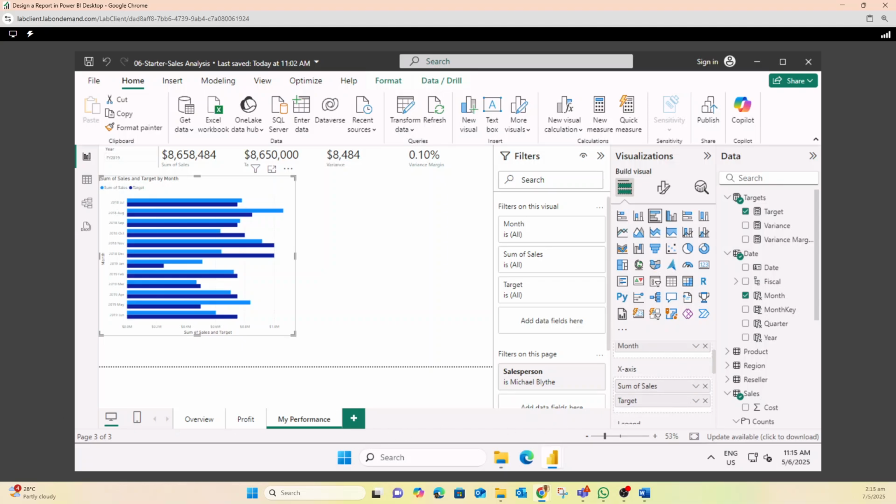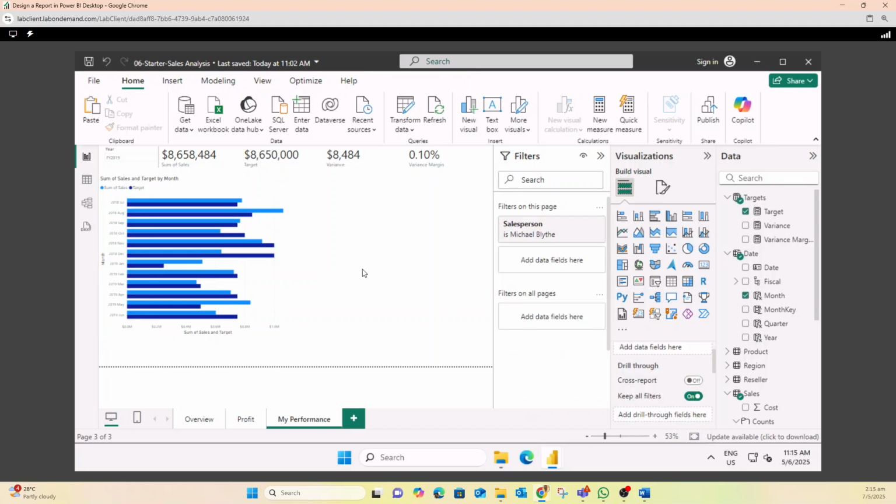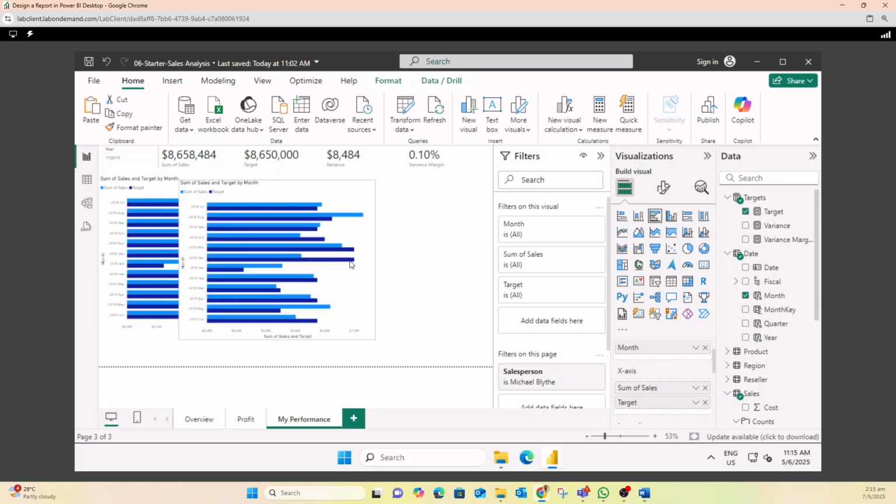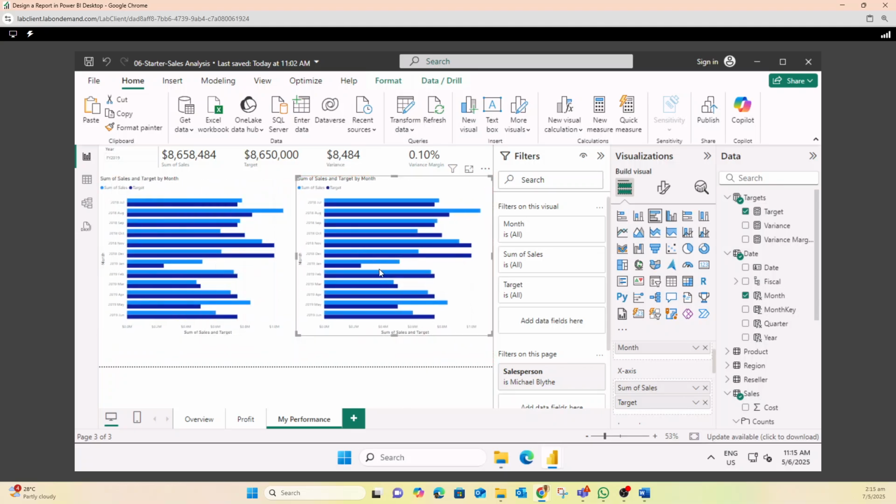Yeah, so now we're going to create a second visual, yeah, by doing the copy paste, Control C, after that Control V. So then adjust the size side by side, yeah. Modify visualization type in the visualization pane, select the cluster column chart.